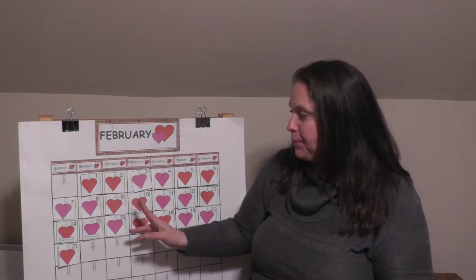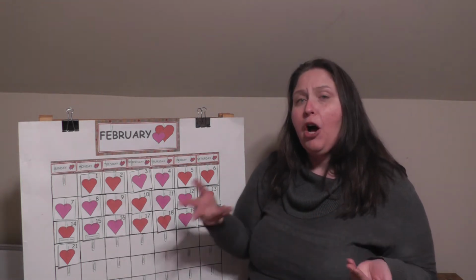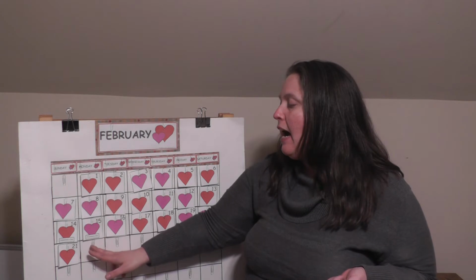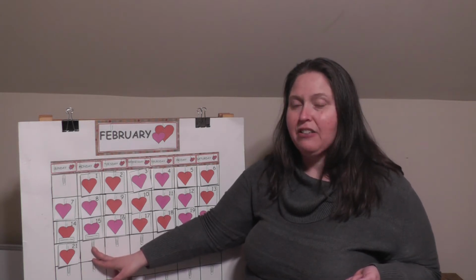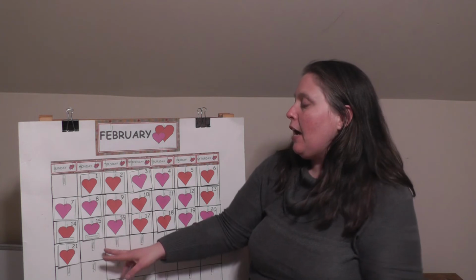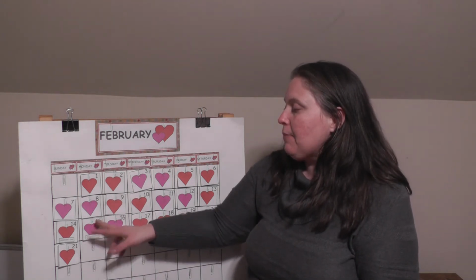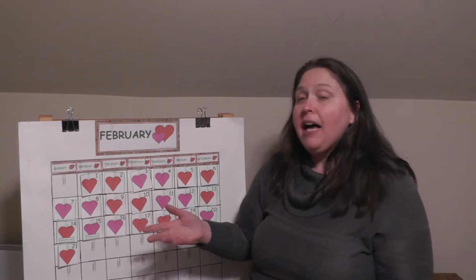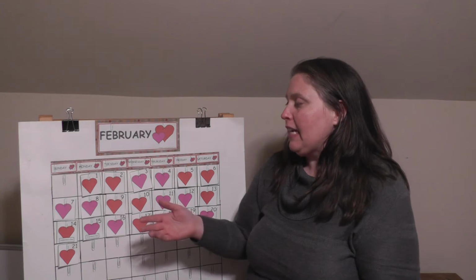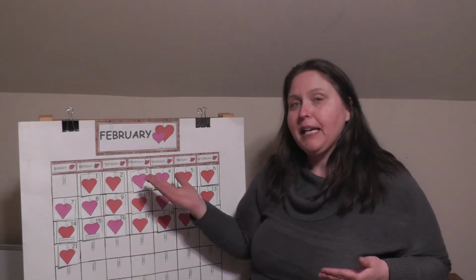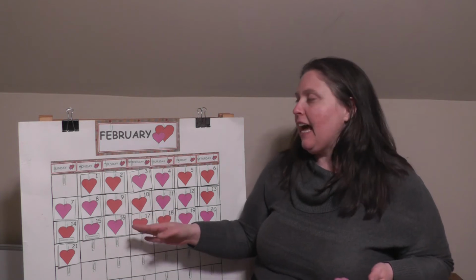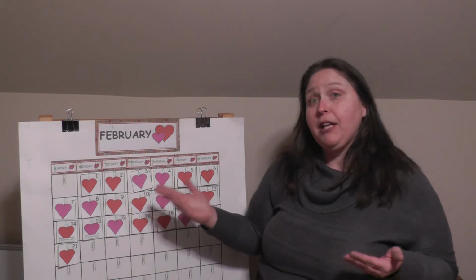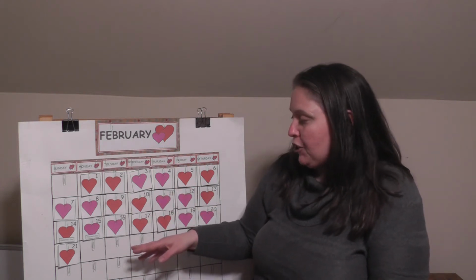So, as with my emergent calendar, well, all my calendars, I leave off the day. I add it on after we figure it out. And with preschoolers, this pattern might actually be a little challenging for them, the AABB pattern, but possibly not. Once they get a little bit older, maybe they've been doing calendar for a while, they may actually be able to get that. But that's why I give you a black and white copy as well, so that way you can make your own pattern in case it might be a little challenging.